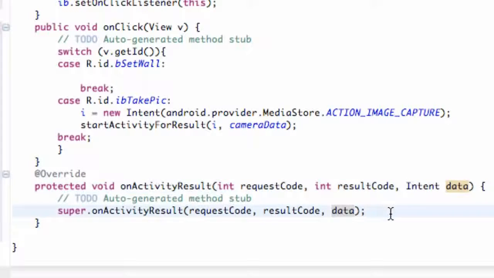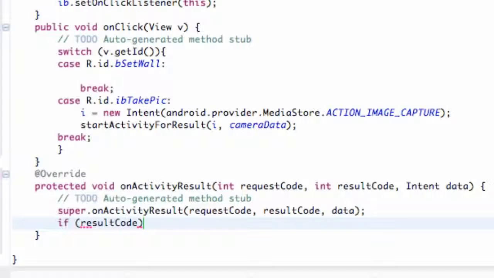Now we're going to go within this method, and this might be kind of confusing, but I'm going to do another little application about passing information between two activities, so it'll sink in a little bit better. What we're going to say is if, and then result code, which is the information they gave us right here.